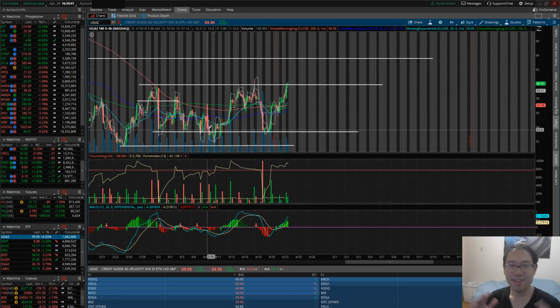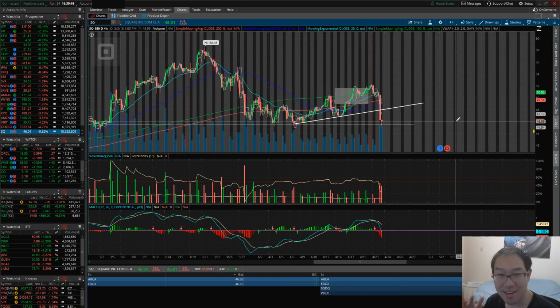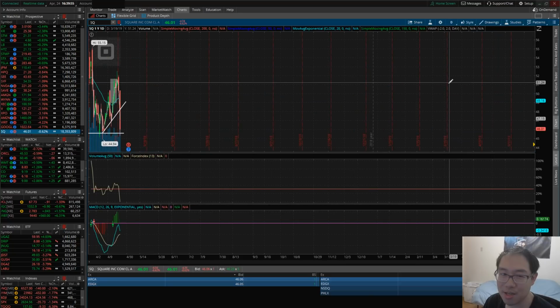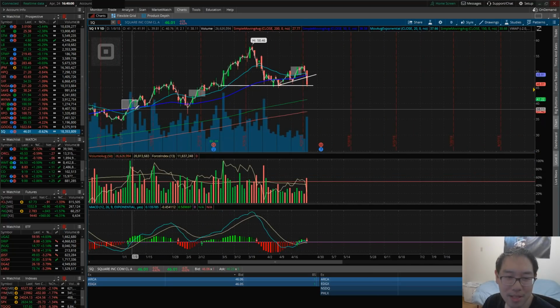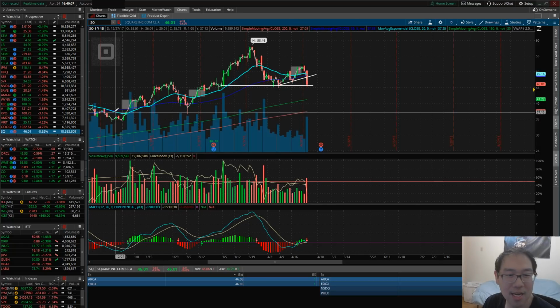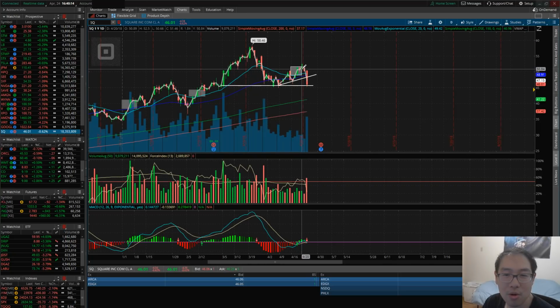Okay, the ticker that you've all been waiting for, right? Of course, Square. Square was down over 9% today. It was not a good day for Square, obviously. And I want to tell you a couple of things that we noticed in the past. We talked about these boxes. These boxes represent a gap up over the previous day over the 20 EMA. And I said that every time it started to do that, it was pretty much the start of an uptrend, right? So we broke this rule today.